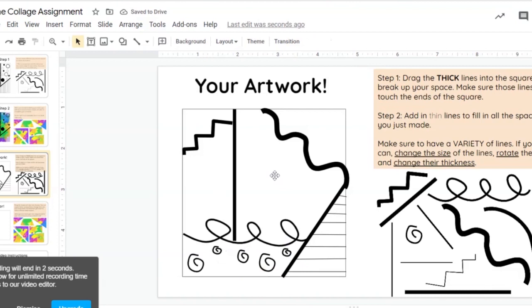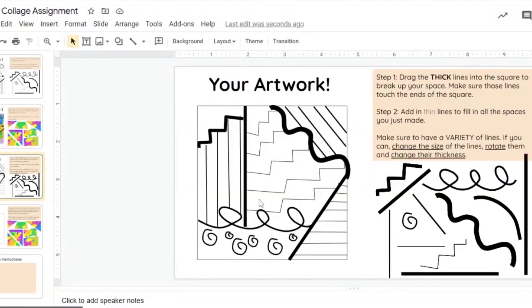Okay, so you're going to do the same thing for each. As you see, I also dragged some vertical lines here, some zigzag lines here, and of course I made some of them longer, and some diagonal lines here, and I made some of them longer and shorter. I still have one space without anything in there, and I'll leave that up to you guys.